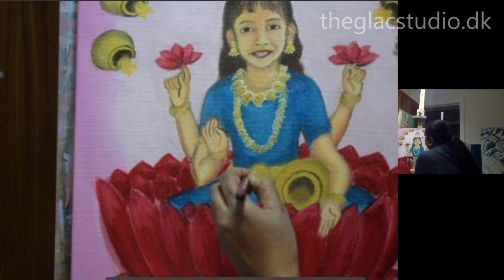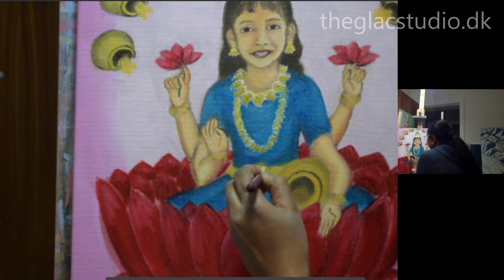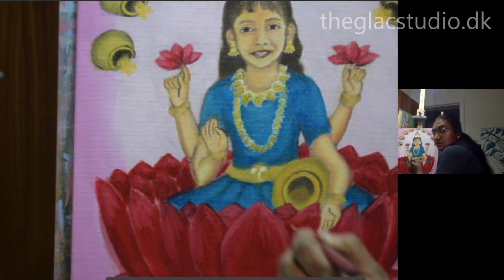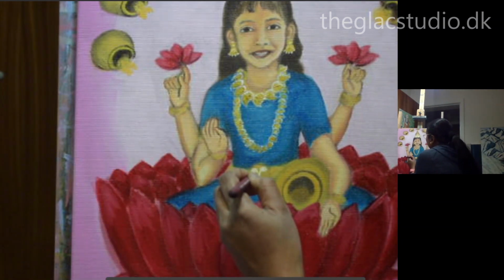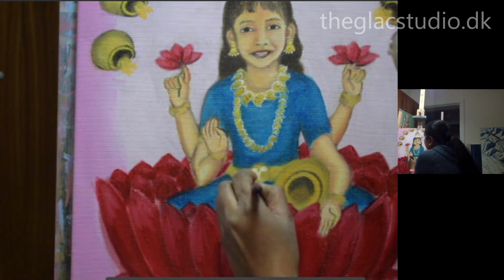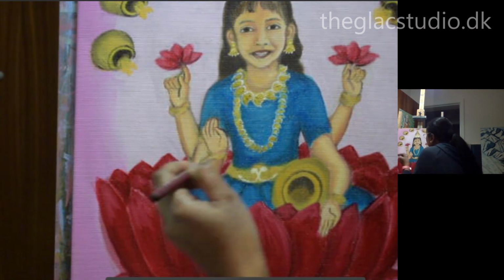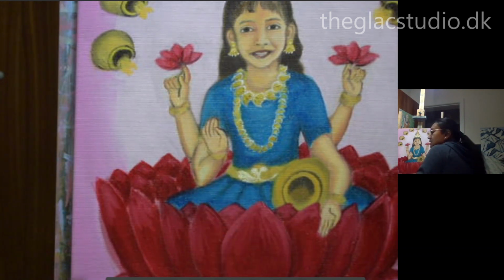So there is a peacock head like this. Another peacock head goes like that. The peacock neck is driving down. That's the way it is, isn't it? Yeah, that's the way it is. Yeah, the peacock neck comes down like this and goes right up like that. And the peacock's body starts from here nicely up there. Oh wow, isn't that nice?